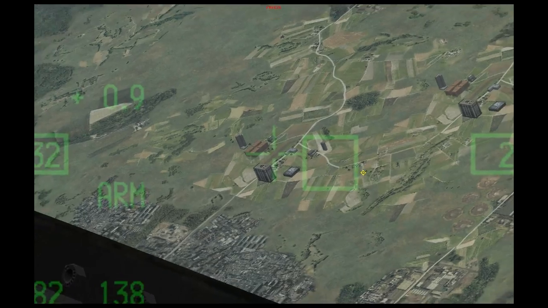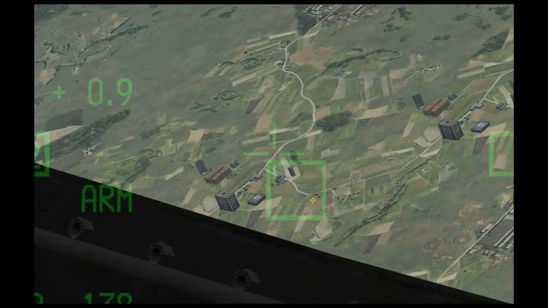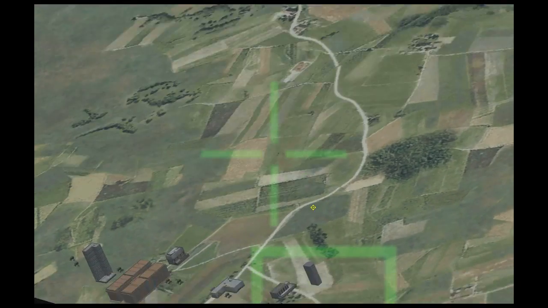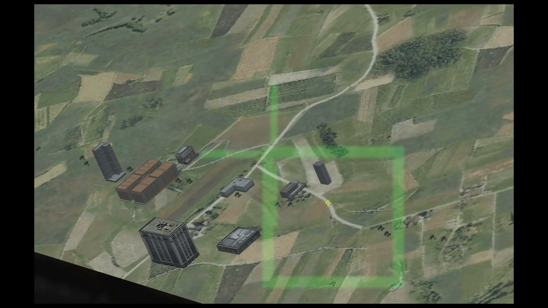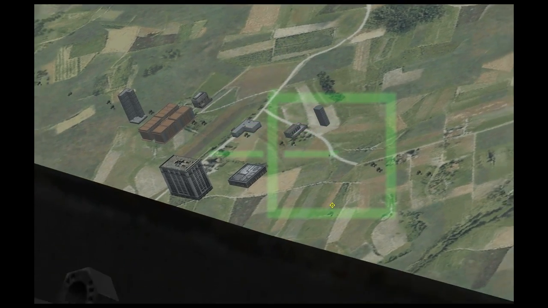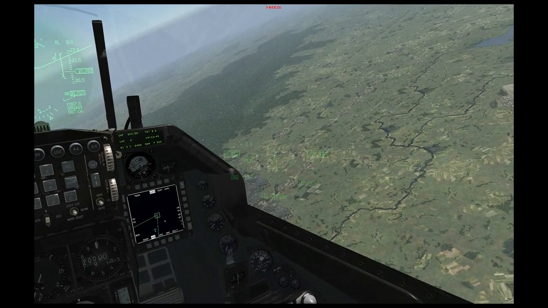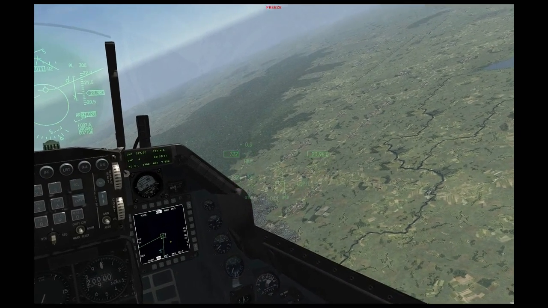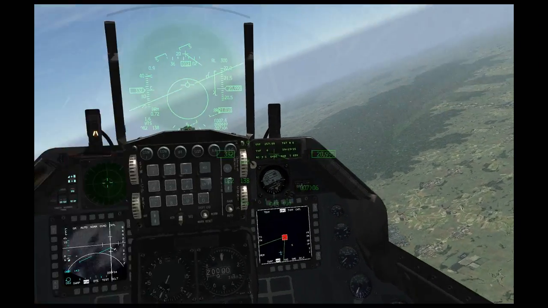So what I want to do now is use the HMCS and the HAD to visually acquire the target. And we can see here, it's pretty hard to see, but the target is a little radar dish, like a little mobile shed with a radar dish on it. So I'm going to keep myself in HAD mode until I'm a little bit closer. Then I'm going to switch into CCIP and destroy the target with bombs.